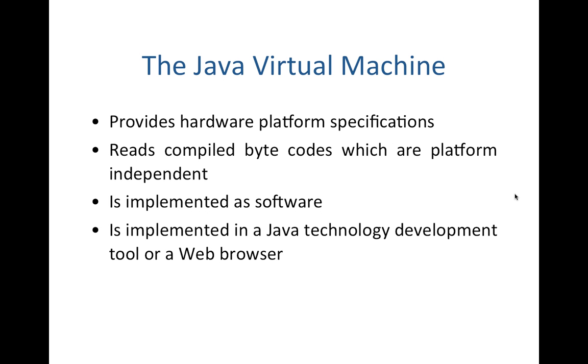But for us, JVM is everything. If you're running out of memory, that means something to do with your Java code, and it has to do with your Java memory settings, virtual memory settings. It is implemented in Java technology. That means if you have JRE, you have JVM as well.